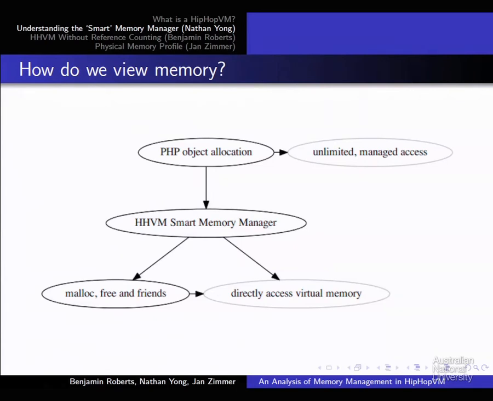Another important thing to note is that, as a server, HipHop has multiple threads of execution, and every thread has its own memory manager, which allocates a slab at the beginning of its lifetime, and at the end of each lifetime will destroy the slab, getting rid of all the small objects. This happens on a request-based cycle, as well as with objects getting cleaned up at the end of every request.